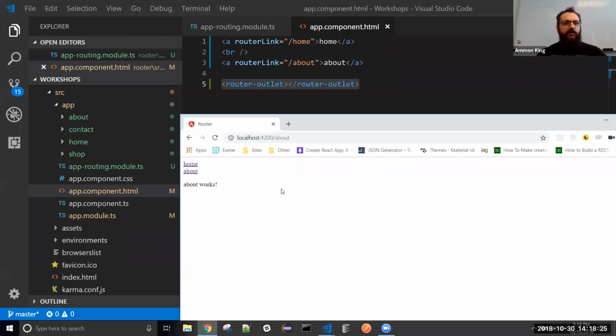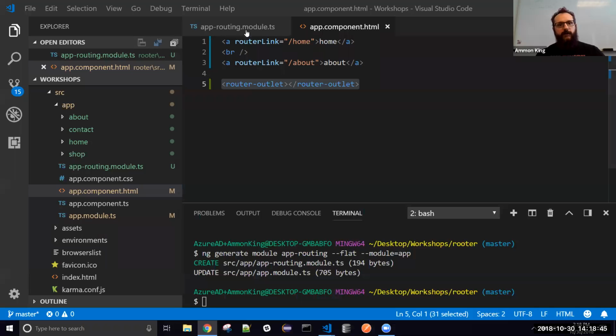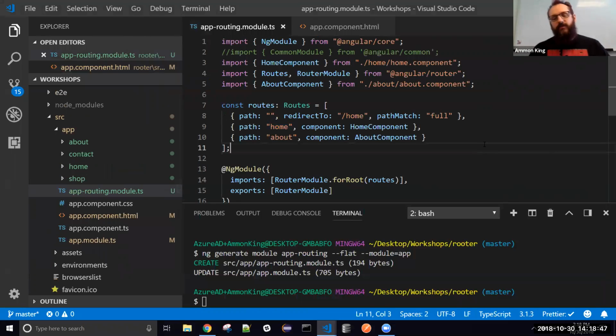If I go back to my page, I can see that when I click on home, it says Home works. When I click on About, it says About works. I can switch between my components. And whichever one I click on is the component it matches and shows into the router outlet. Right? As complicated as it sounds, the Angular routing system, all it does is it matches part of the URL to whatever component needs to be loaded in the router outlet. It's kind of a couple steps and a little bit of work to get to this point, but once it's set up, it's incredibly easy to configure and expand an application.